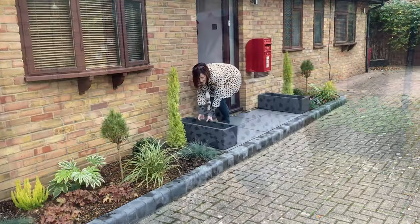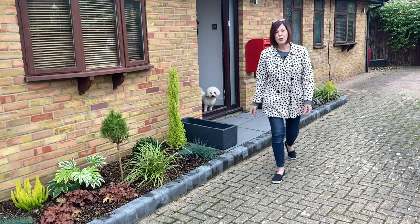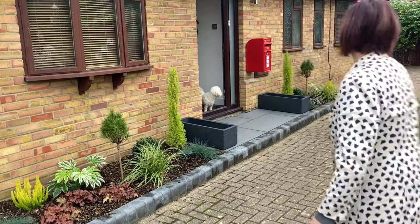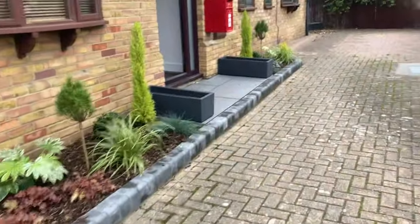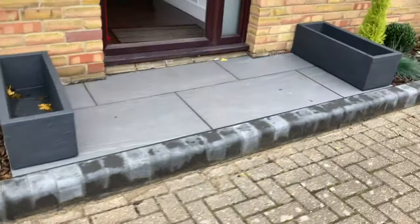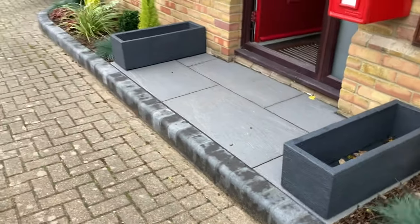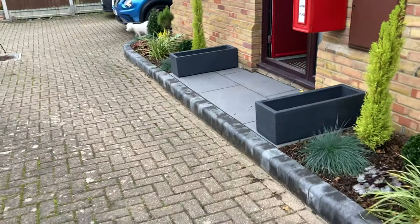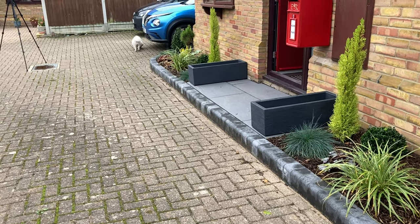Let me take you outside and I'll show you where we were thinking of putting them. This is where they were going to go. What do you think? Now we can't decide really if we like them there or not. We're thinking not. So let us know what you think.